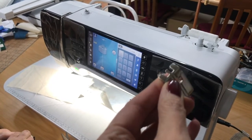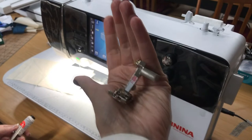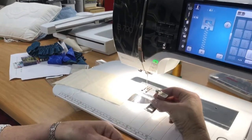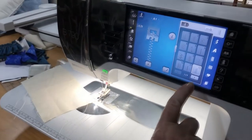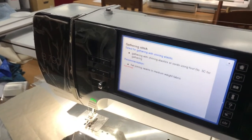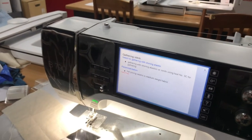Everybody should have just a normal buttonhole foot as well — not the slider type where you decide the length — because on difficult areas that foot fits better than your original buttonhole. You're going to use foot 3C, which is a manual buttonhole foot. On my machine it's stitch 12 — the gathering stitch — for shirring elastic or cords using foot number 3C for gathering. It works on flat, medium, and heavy medium weight fabric.